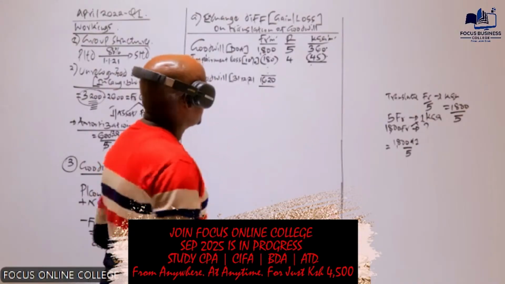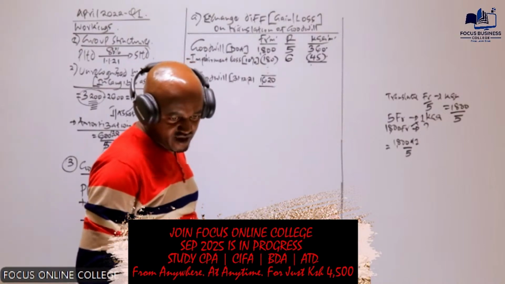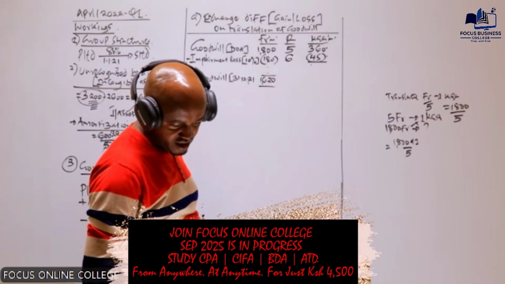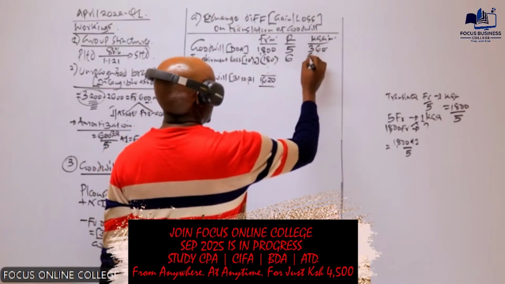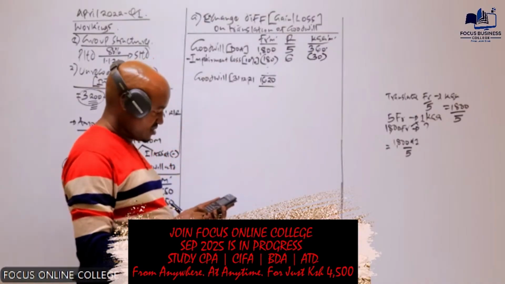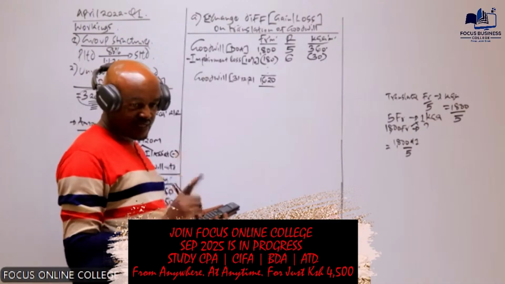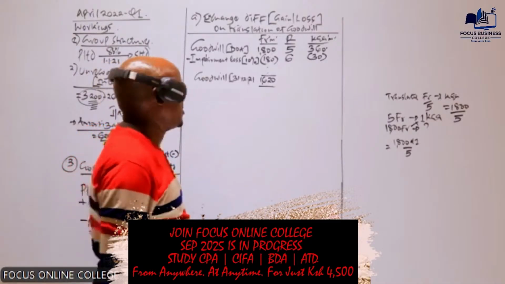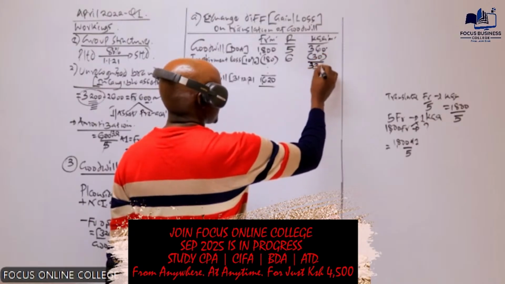Oh, sorry. So this one should be 6. The average is 6, not 4. Yes, thank you for that. So this one would be 30. Is that the case? Yes, 180 divided by 6 is 30. The average is 6. So we get the difference between this, which will give us 330.